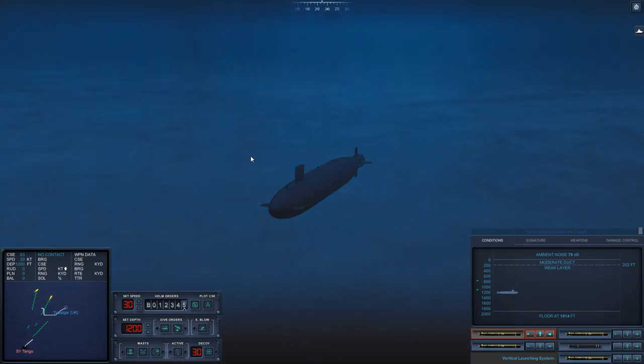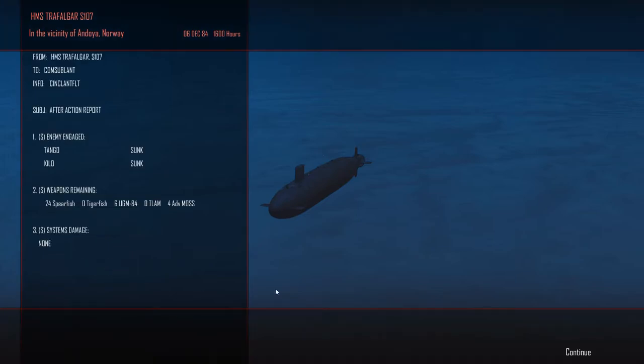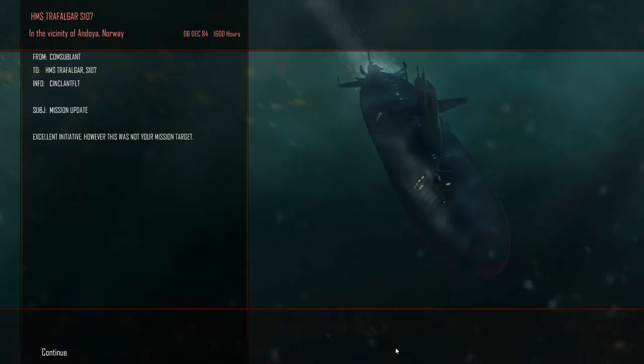Let's do a little F9 action, because it hasn't found us. It's kind of wiggling around more or less in our direction. But as long as it's doing that back and forth thing, there we go. Just barely. Let's leave combat. Did we do it? Excellent.